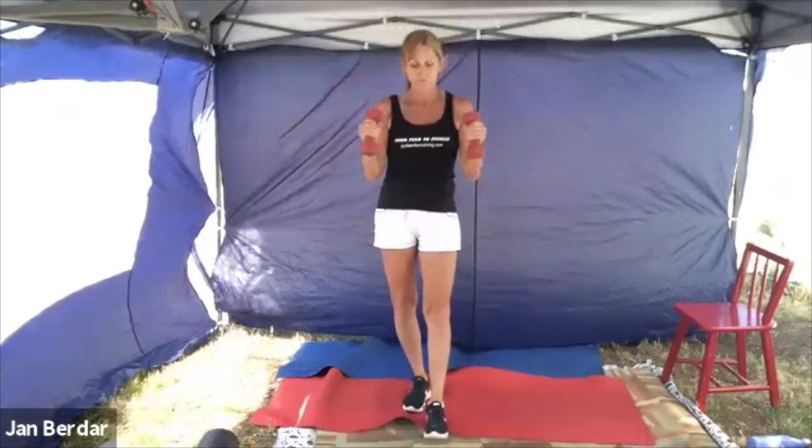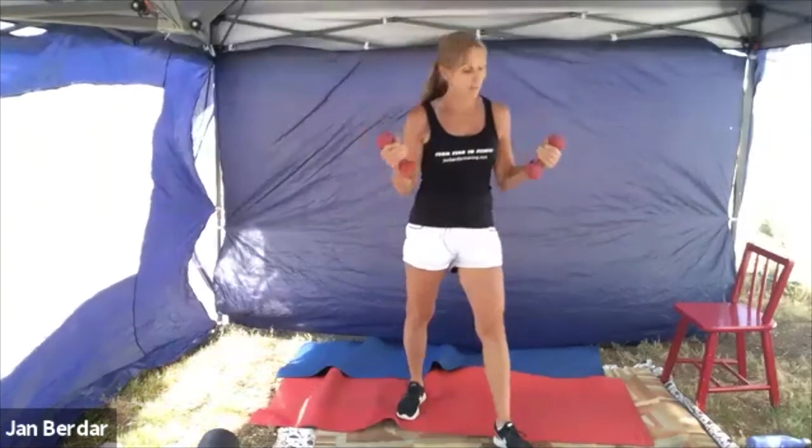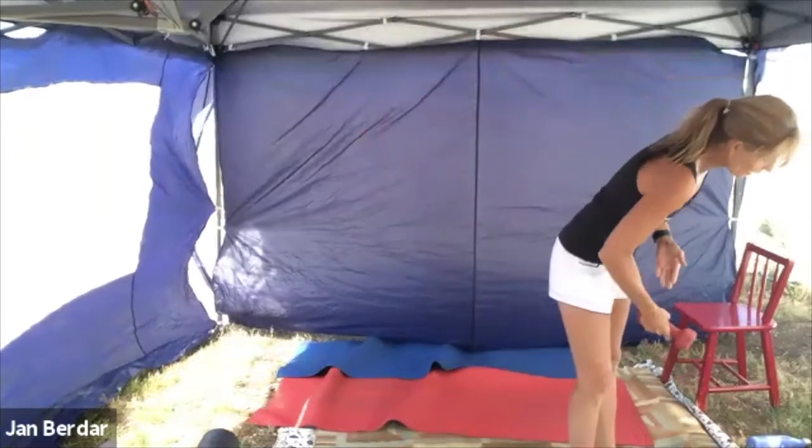So I'm gonna go full range. Now I'm gonna go bottom half. Now I'm gonna go top half. So I'm just trying to vary it enough out of interest. Add something to do in that minute to change it. And then I'll drop hammer curl full range. Nice, there's your minute. Okay, put those weights down.